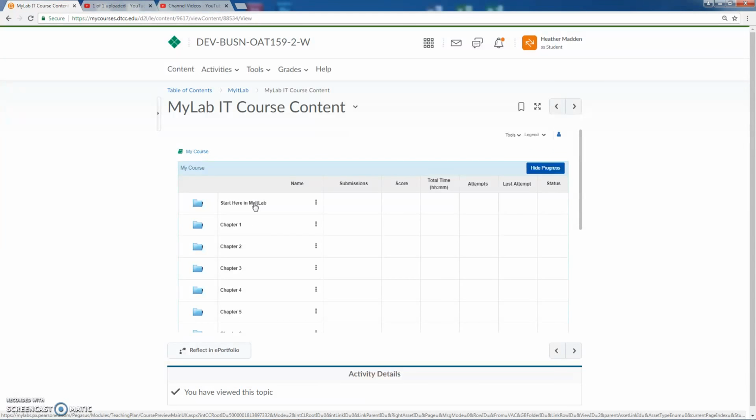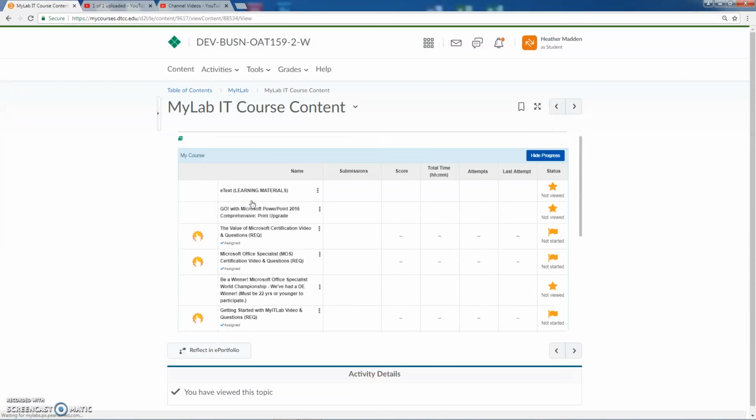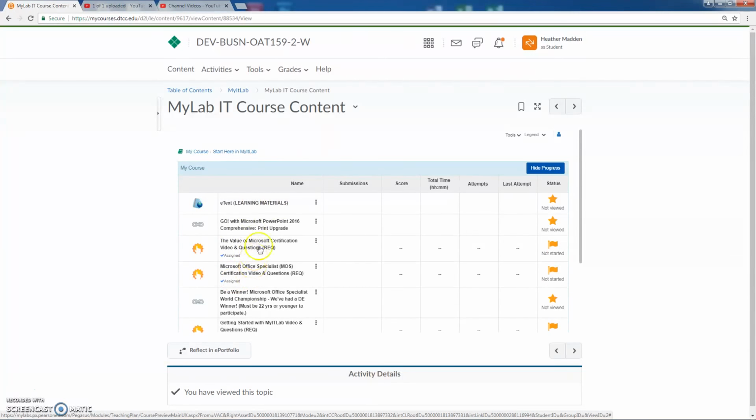How do you check them for grading? How is the software going to check them? How do you see what you did wrong, etc.? So you need to make sure you're looking at all these videos. A lot of people want to skip this part. This is really important because it's going to set you up for success for the whole course.